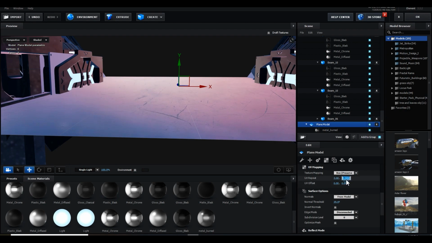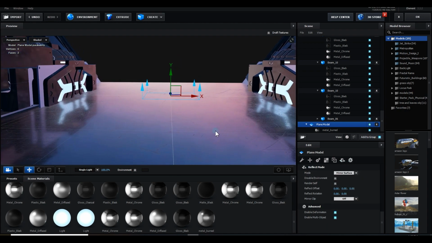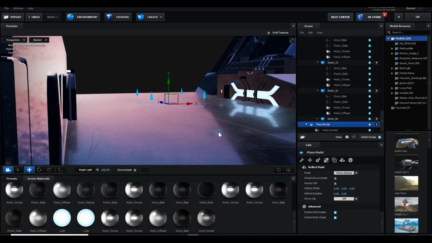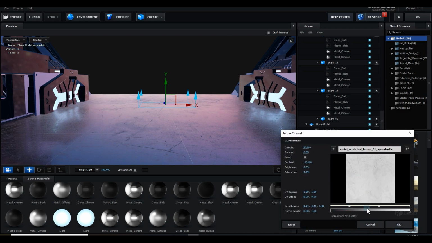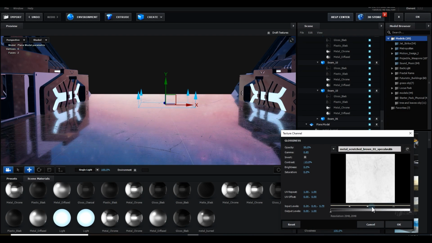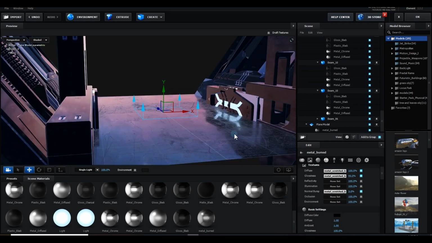Let's make it 2 by 2 at least, and go to the environment map and make it a mirror surface. So this looks good. Select this material and go to the glossiness and try to make some highlight, some reflected area and some dark area. So this is looking good to me.